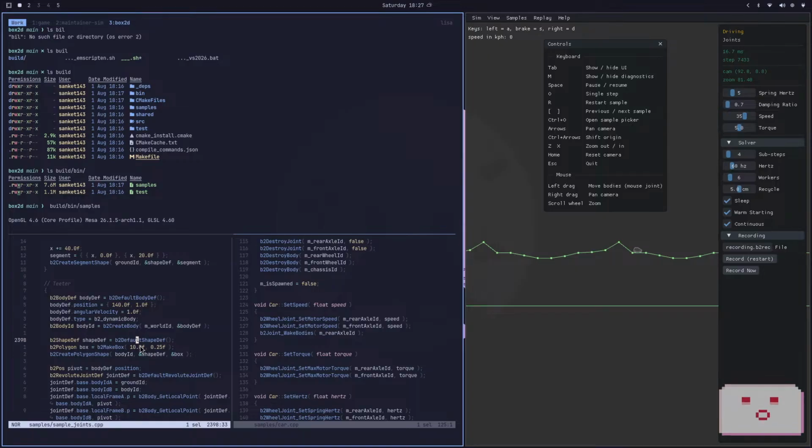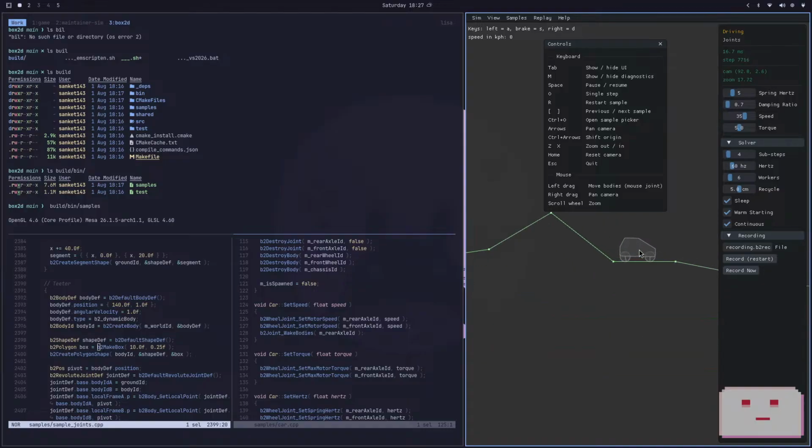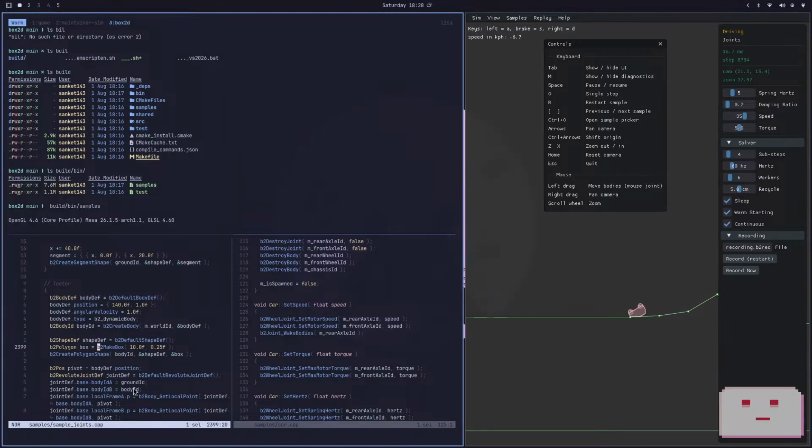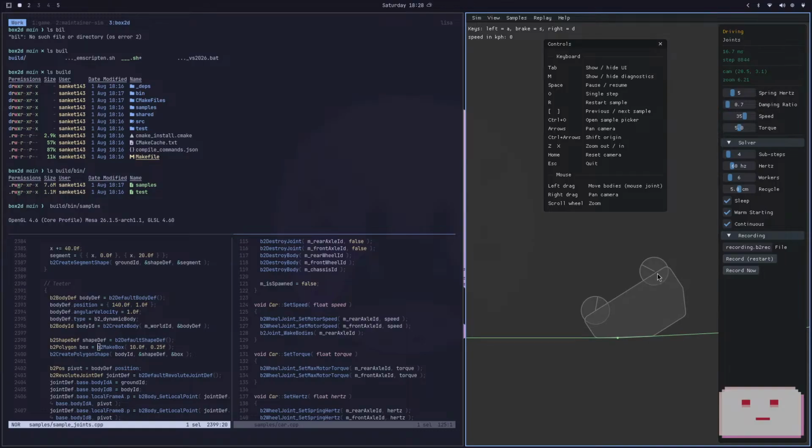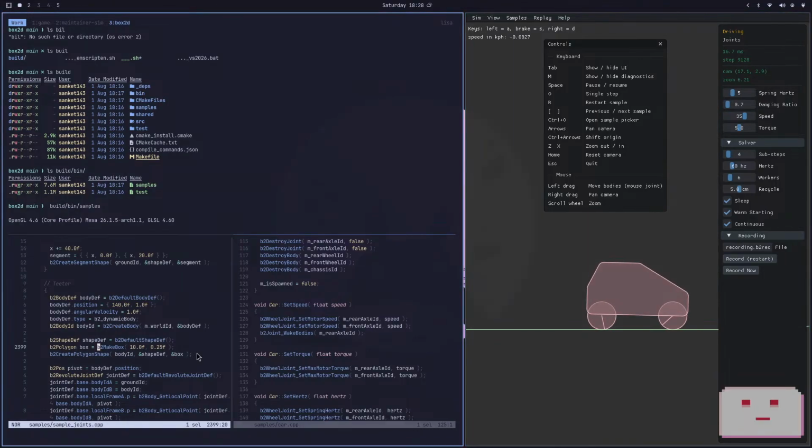That's our shape definition. That's our box. So there is a box.